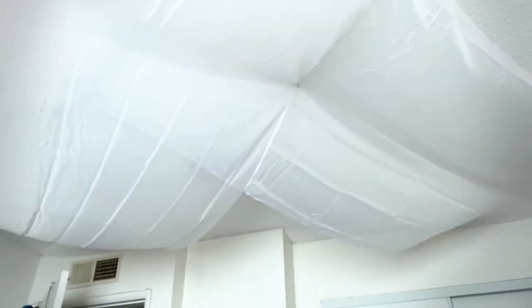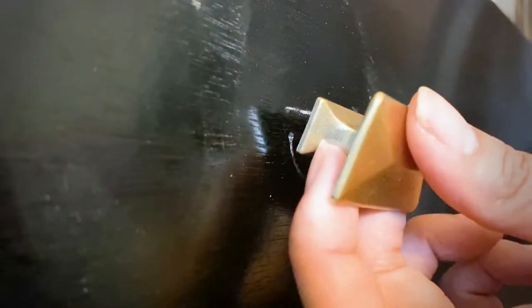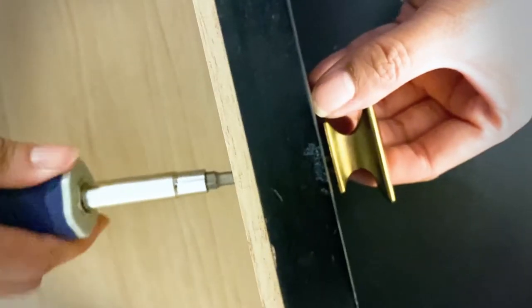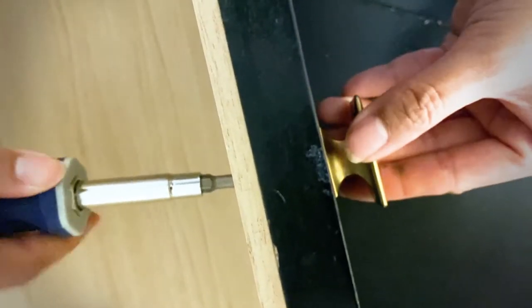It did take another couple of hours to hang even with help, but it was worth it. I also wanted drapes along the wall above my bed, separating the dresser vanity area from the sleeping space. After the paint dried, I screwed the drawer pulls back on and moved the dresser to the far wall of my room where it fit nicely.